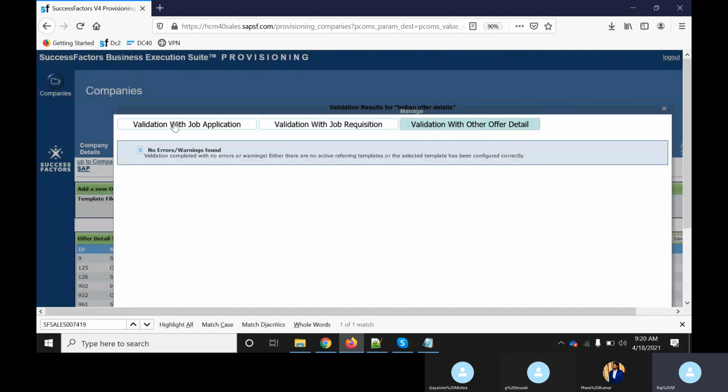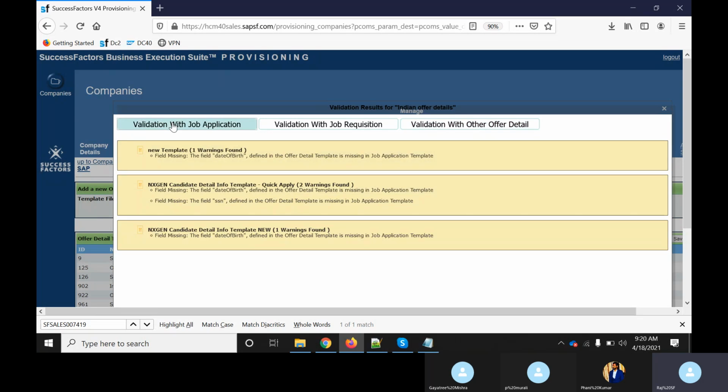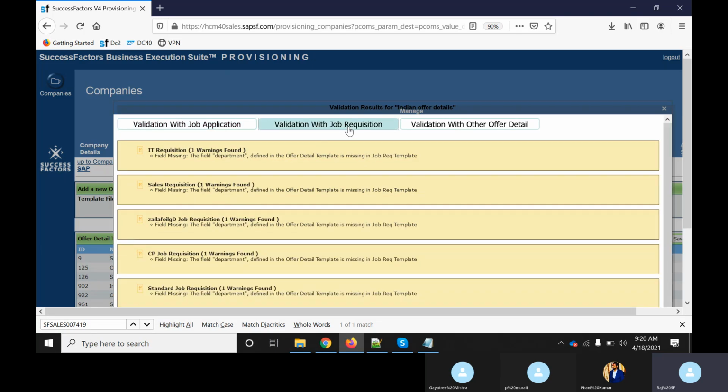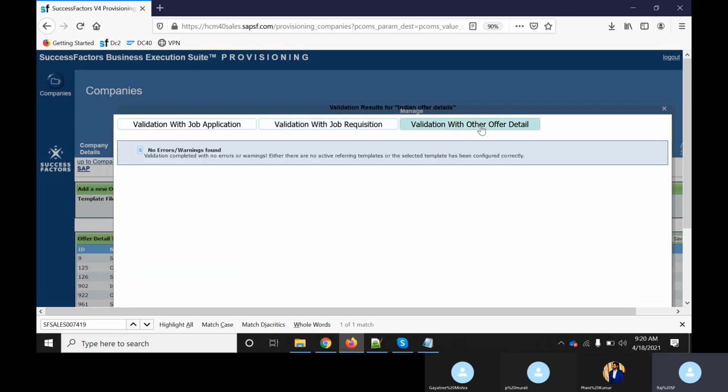Suppose I'm facing some errors in my offer detail template while uploading, or maybe the data is not matching, and there are job applications and job requisitions, and I want to validate against those. It is nothing but a check for any errors.